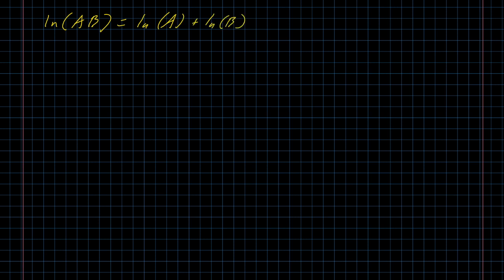I'm not going to go through the others. You can go through very similar looking proofs to show these other properties, but let's just go ahead and list out the properties the way that you usually see them. In general, natural log of a times b is the natural log of a plus the natural log of b. Natural log of a over b is natural log of a minus the natural log of b, and the natural log of a raised to the b power is b times the natural log of a.